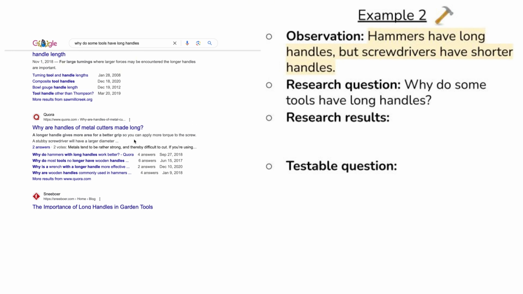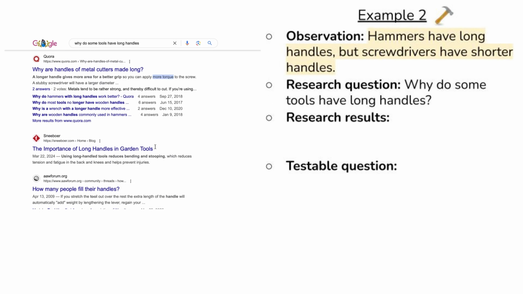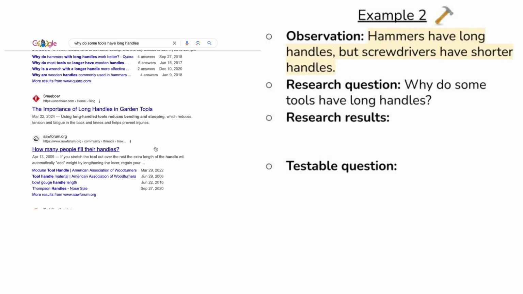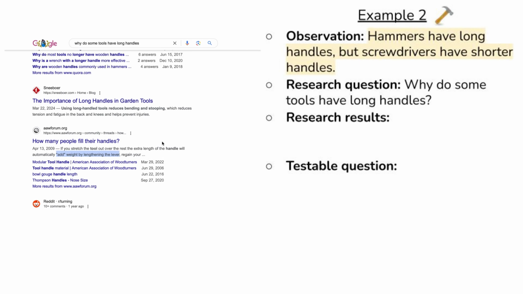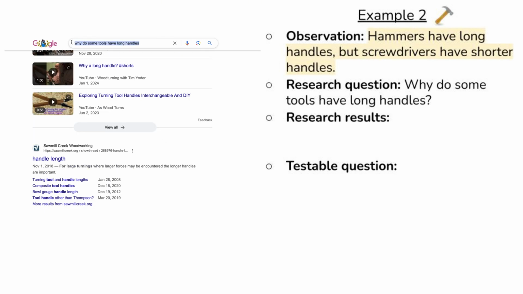Here it says it provides more torque. Here it says that a long handle is like a long lever and it adds weight. I guess that makes the job easier.